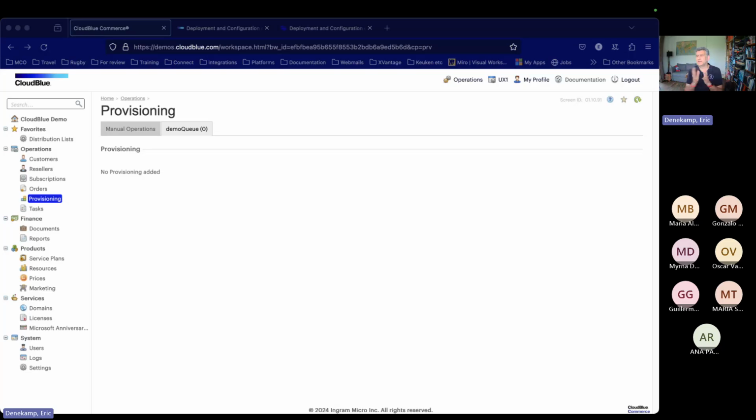Why do we do that? Because initially in our older versions, we did not go to a failed status. We would just wait. And the problem with a wait status is that you cannot do anything about it. You cannot even cancel the order and everything related to it because it's still waiting for provisioning. So we decided, okay, we have to at some point fail the operation. If it takes a week, it takes a week, but we have to fail that operation. And that's why this is there.